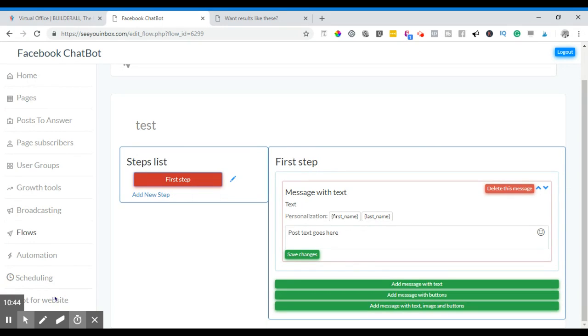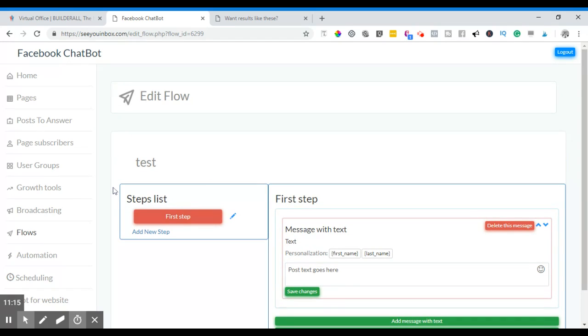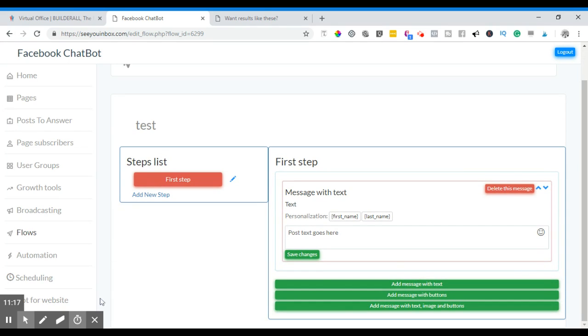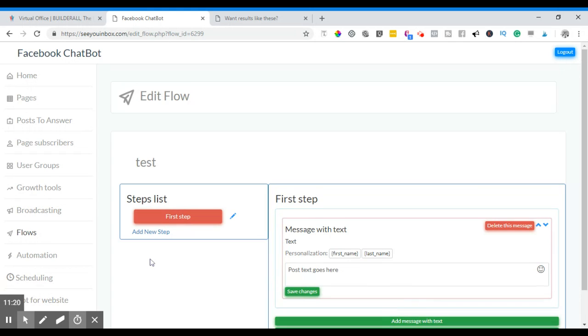Now the final thing here, and unfortunately my little doofer is blocking that, but it says chatbot for website, which basically means you can set one up specifically for a website as well. Once you apply that to your website, it's going to automatically liaise with people that land on your site, and you can start building your audience via people arriving on your blog, or landing on your e-commerce site. And like I say, because of the crazy open rates and click-through rates you get through bots, it's more likely that they're going to take an action once they have engaged with your page and your website in some way.